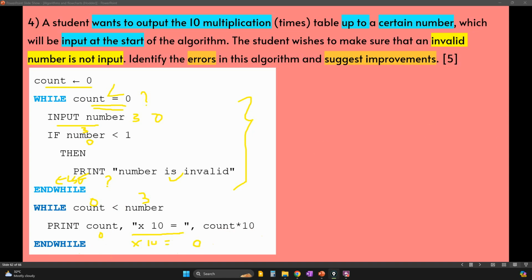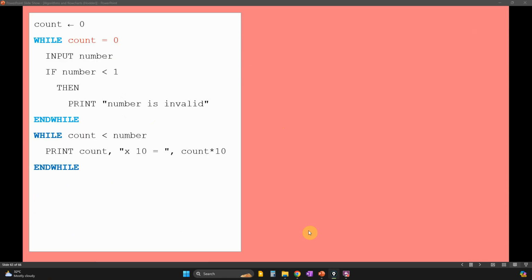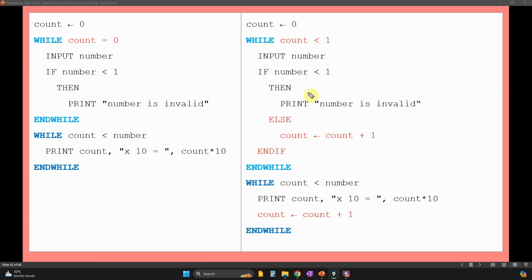So let's fix it. Roughly I mentioned to you what things we need to do here. So there is supposed to be at least another counter here to increase the count. So let's try to have a look at the issues. That's the first issue, and else and if are missing over here, and the last thing is the count or the counter or the increment. So that's the same one. So let's try to solve it. So this is the solved one.